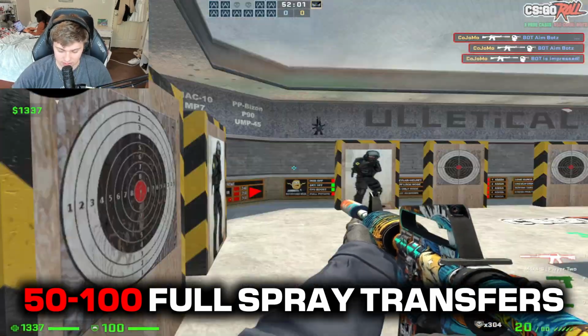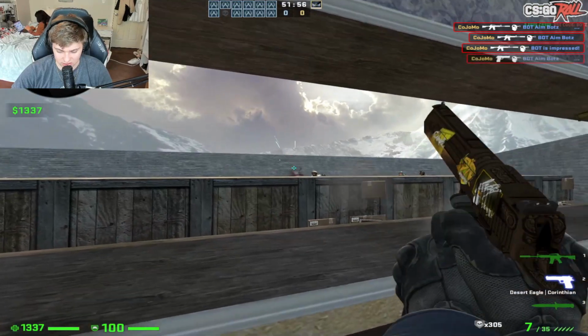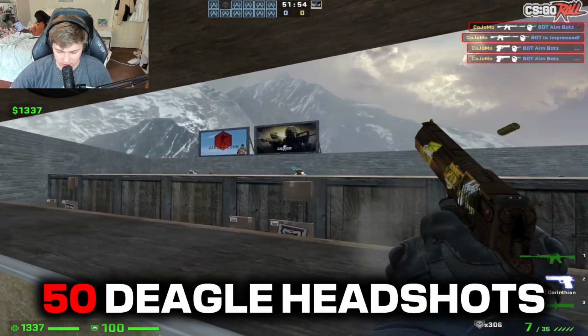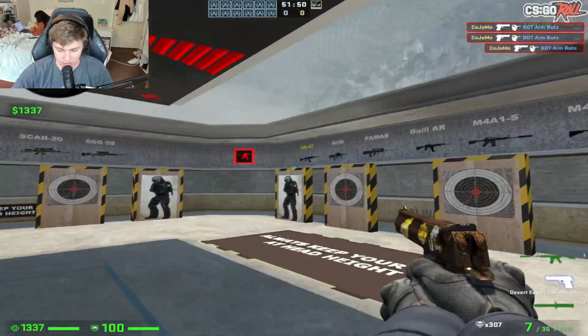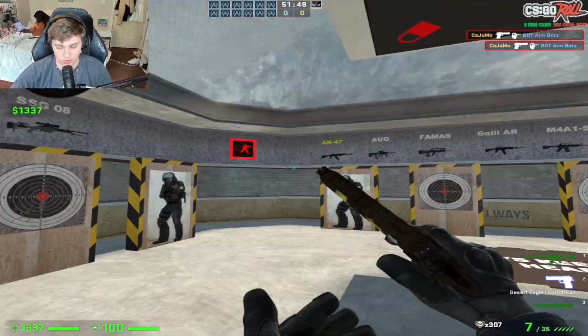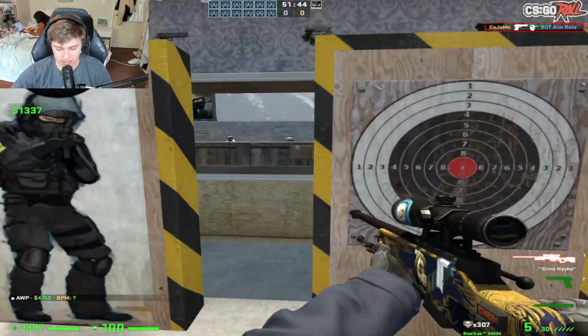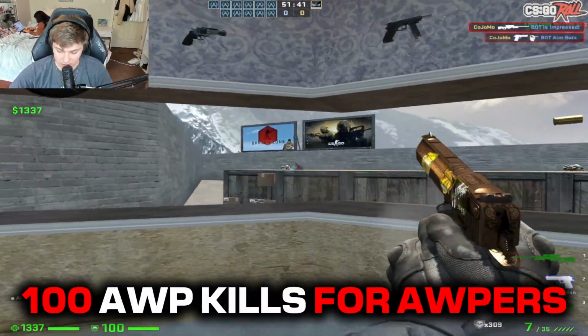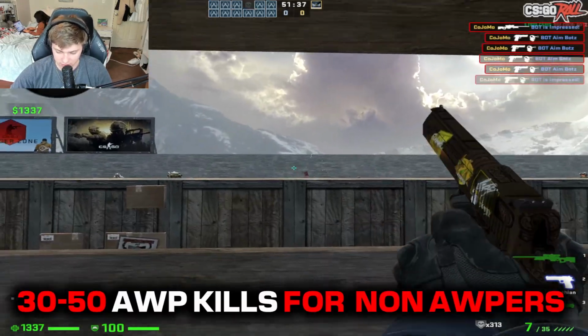Once you do that, you guys can skip to the deagle and sit there with the deagle for 50 kills and just work on getting deagle headshots. You can crouch, you can do whatever you want and do your thing with the deagle, right? Once you finish that, if you guys are oppers, pull out that op and sit here and get, if you're an opper, 100 kills with the op. If you're not an opper, anywhere from 30 to 50 kills with the op is fine.